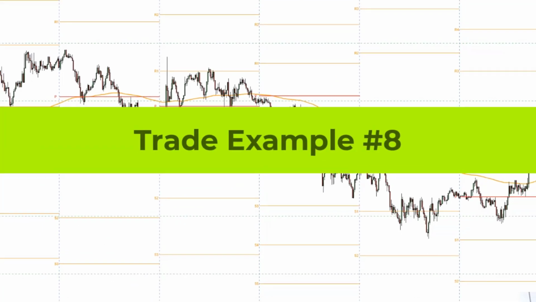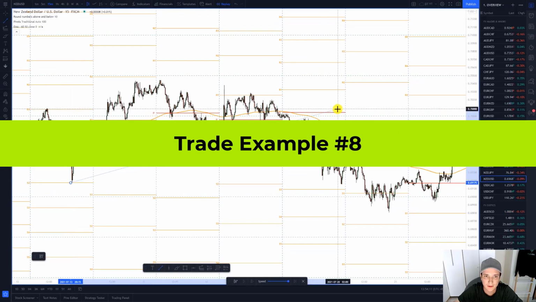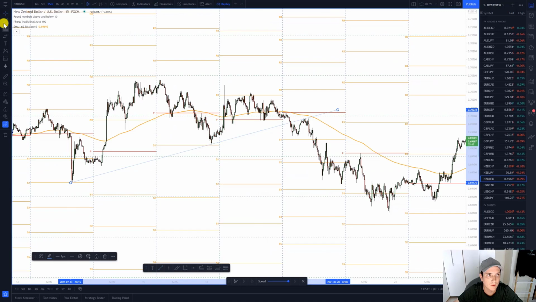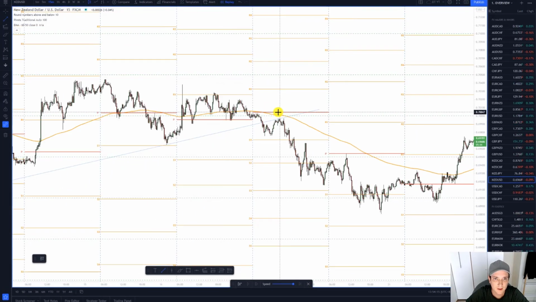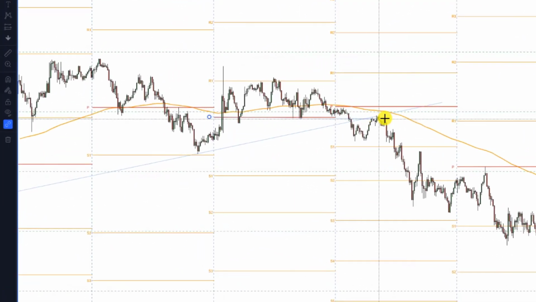And here's the last one, a bit not so obvious one, but in the end quite obvious as well. We had the trend line break, we had the level break here, together with the round number, daily pivot, 1 hour 50. They are all here in the vicinity. Obviously, when you do your watch list in the morning here, you wouldn't see this as a potential trade setup. If you scan again a bit later in the day, then it has materialized.